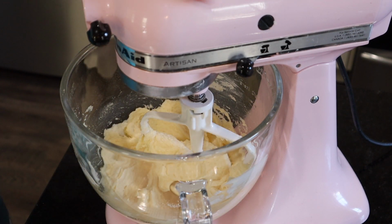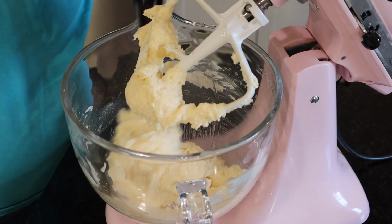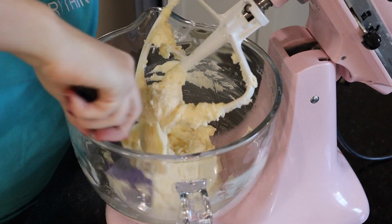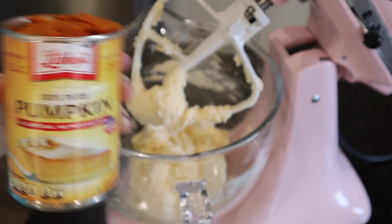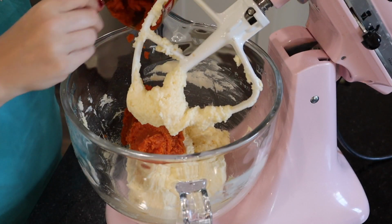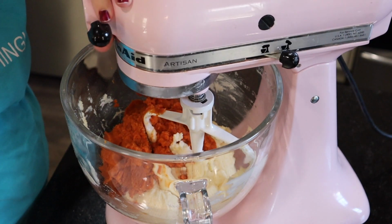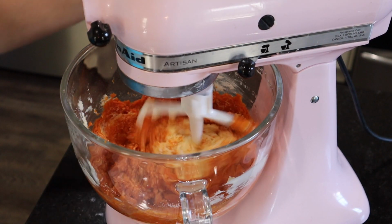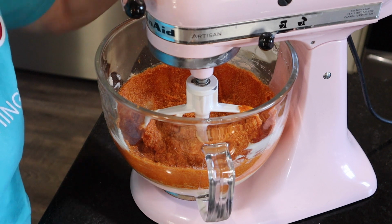Alright, that looks great. I'm just going to unlock this really quickly and scrape the sides down to make sure nothing is stuck on the side or at the bottom. Oop, the oven's preheated. Next, we're going to add in 1 can of pure pumpkin puree. And now we'll let this mix for about 30 seconds. Alright, that looks good, and don't be alarmed if it looks a little bit curdled, that's totally normal.